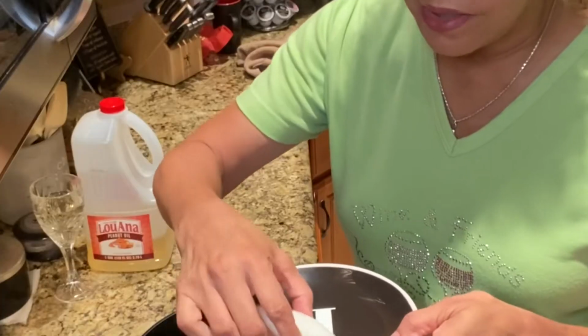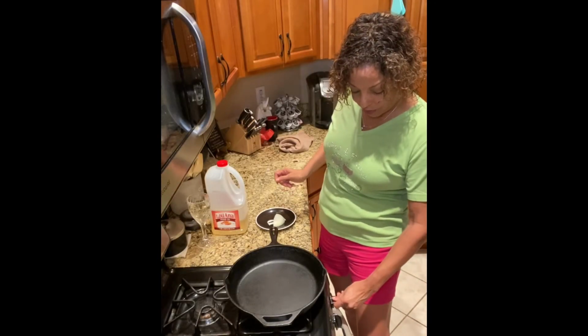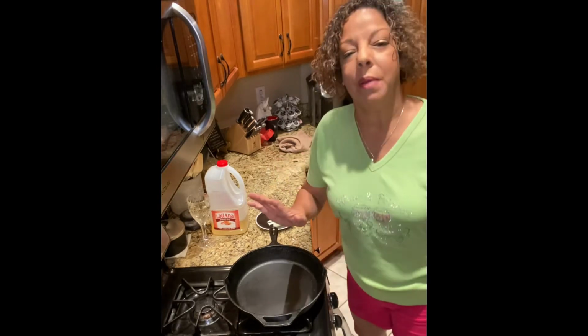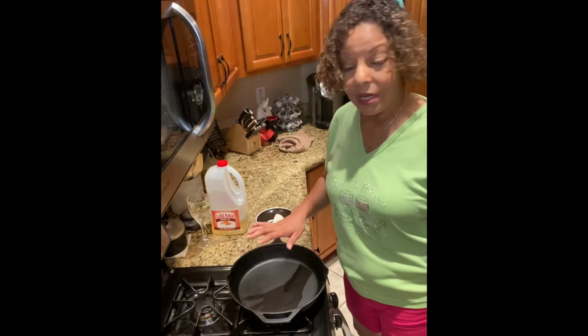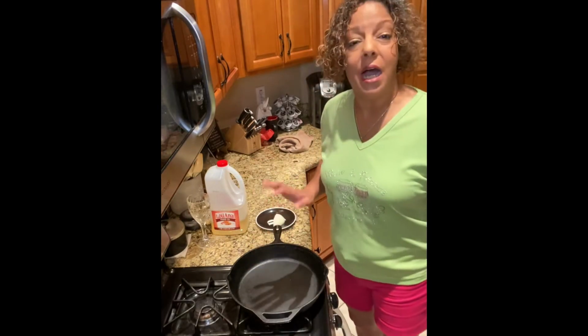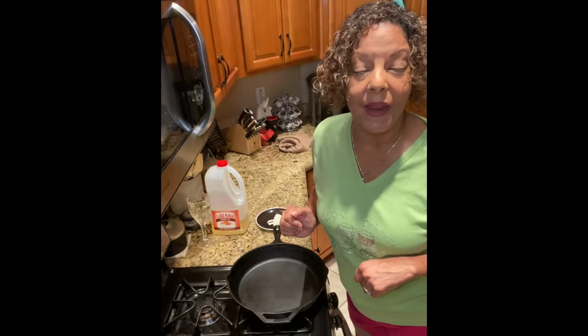So I've got just a little slice of onion, and what I'm going to do is turn on my heat here, and I'm gonna turn it up to about a little past medium. I've got my trusty cast iron skillet, and I want the skillet to get hot first. Then I'm gonna put in about 1 inch of oil, and then I'm gonna let the onion cook in there and just sort of infuse that onion flavor into the oil. Then I will put the chicken in, and it will give it a magnificent flavor. Trust me when I tell you.